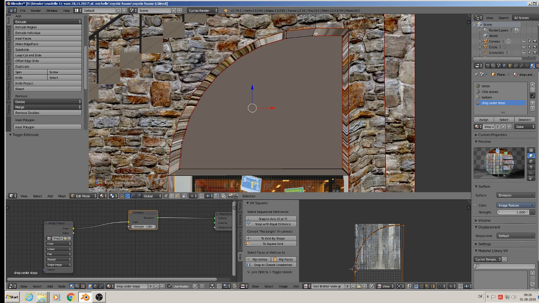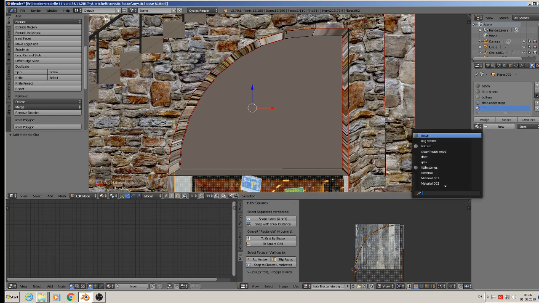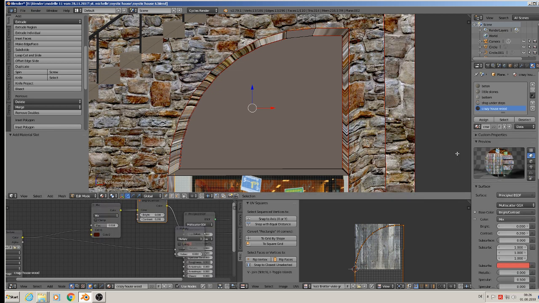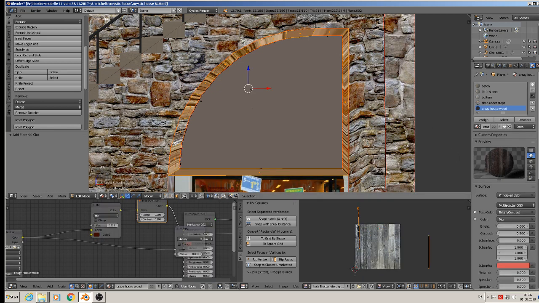So we can take this front part directly as wood. So plus, give it a wood material. We must look what we have there. Maybe that crazy house wood. We will try that. So we get the whole loop and say crazy house wood sign.